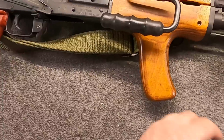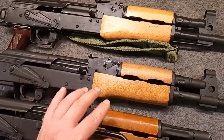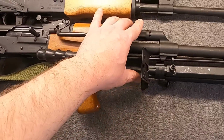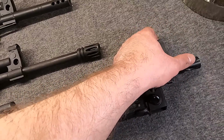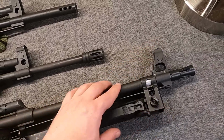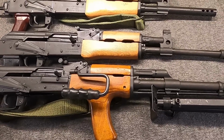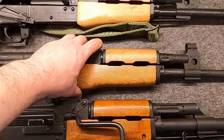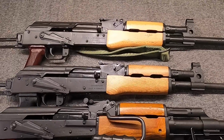because those definitely can appear on the PM90 shorts, and you could put one on either of these carbines if you so chose. Just keep in mind that it could make mag changes slightly more cumbersome. And finally, I put one of the Crink or PM90 style Romanian flash hiders on my AS-10B a long time ago, frankly just because I think it looks cool and I had a spare one. Why not? With that, why don't we do a little disassembly of these and kind of compare the guts.